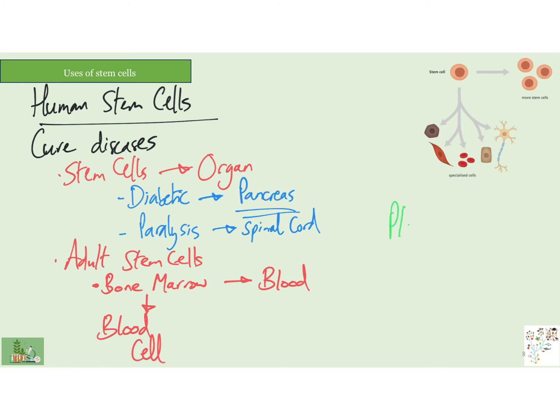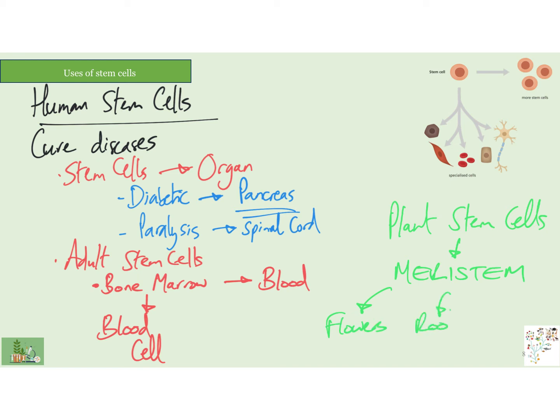Plant stem cells then, I'm going to give them their proper name now. We call them the meristem. And as mentioned previously, plant stem cells maintain their ability to differentiate all throughout their life cycle. So getting a meristem means you can actually then grow any part of a plant. So if you wanted to use it to produce flowers, you can use it to create rooting powder. They've got a huge ability, so just getting a part of a plant means you can then regrow that whole plant.